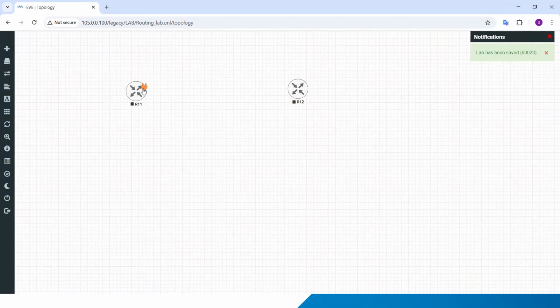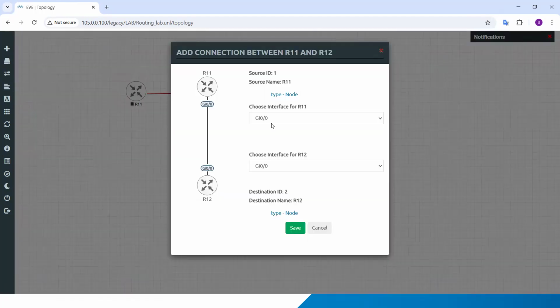Now, let's say I have to connect these two routers. You just have to put your mouse on that particular device and you see this cable type of option comes in a yellow color. You need to drag that and drop it on the other device and it will give you the option of connecting these two devices.